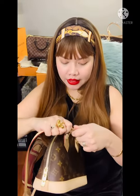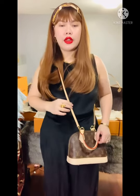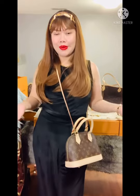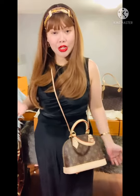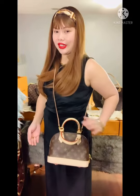I will put the strap para makita niyo yung kanyang dimension. Yung strap niya, mga sister, hindi siya na-adjust. So, kung ano yung size niya, yun na yun. Okay. So, ito siya. Yan, para you have an idea kung how it looks like. Ayan. So, ayan siya. So, you can wear it as is na may crossbody or you can wear it na hand carry lang siya. Pero, di ba, masyosyal pa rin. Mas convenient pa din, di ba, kung naka-crossbody siya sa inyo. But make sure, mga sis, don't put too much. Kasi, syempre, huwag nyo naman gawing bulky yung inyong LV, di ba?